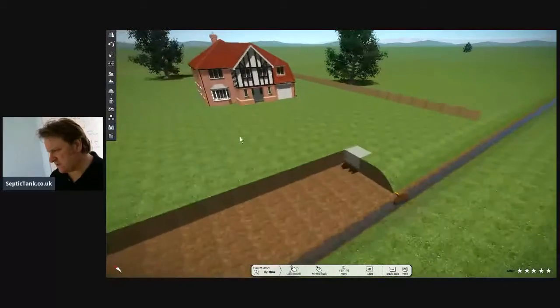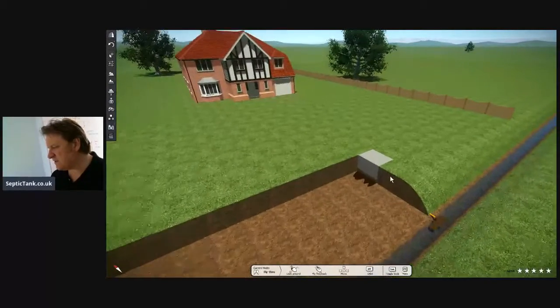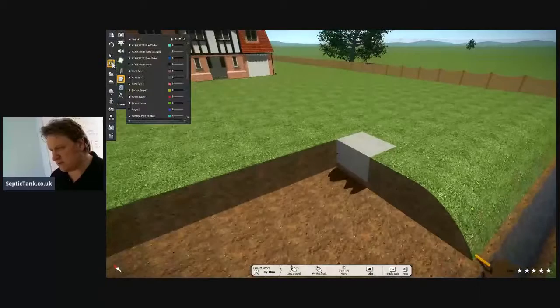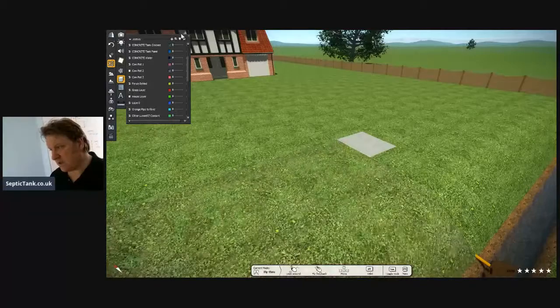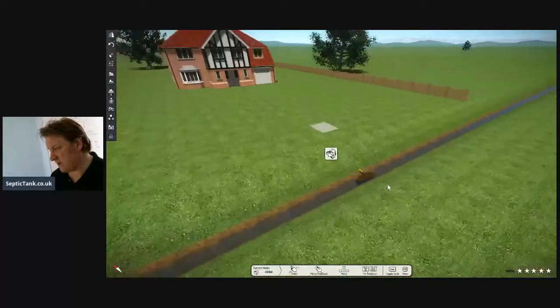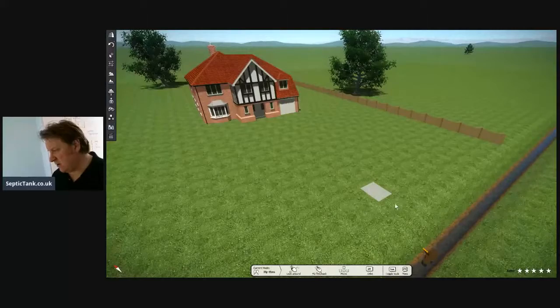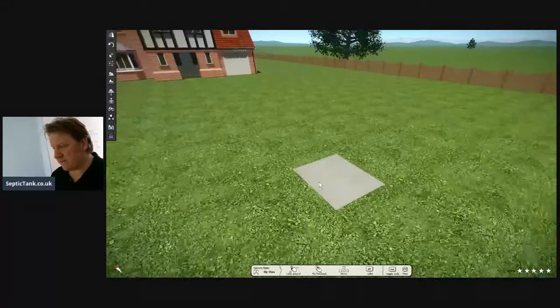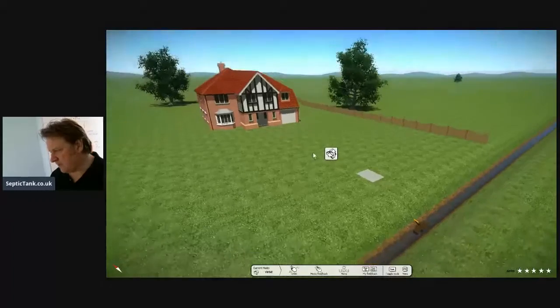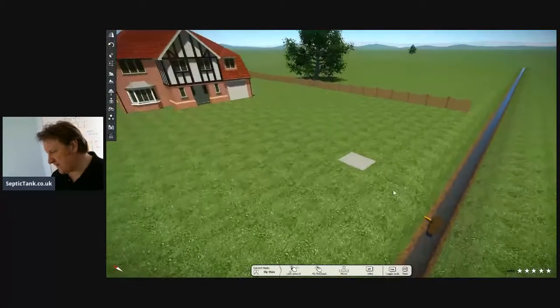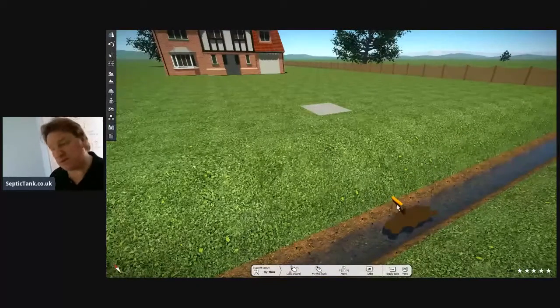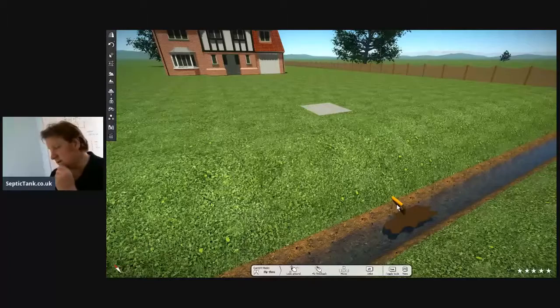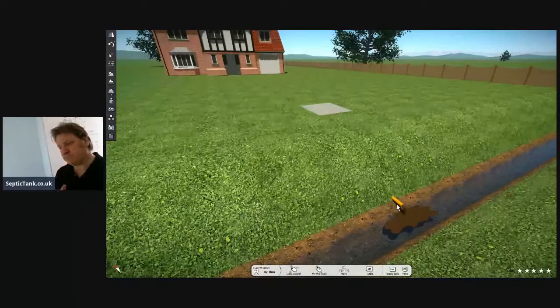So basically the government inspectors were going to come around. Now, obviously they can't see what's under the ground. So when they come to your house, that is all that they will literally be able to see. They'll just be able to see a concrete kind of pad there. They'll see your house, but when they walk down to the end of the garden here, that is what they'll be able to see, whether it's polluting the watercourse. Maybe it'll be polluting on that day, maybe it won't. But there you go.